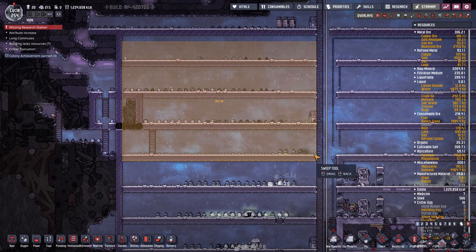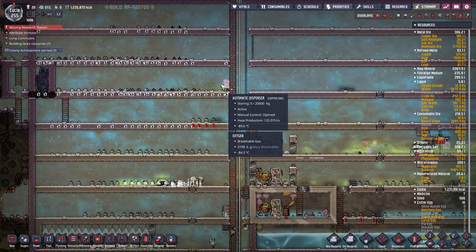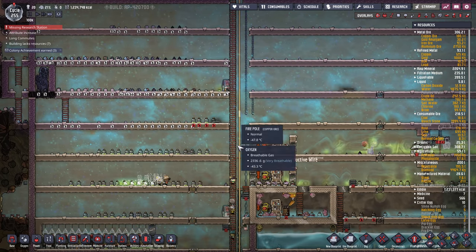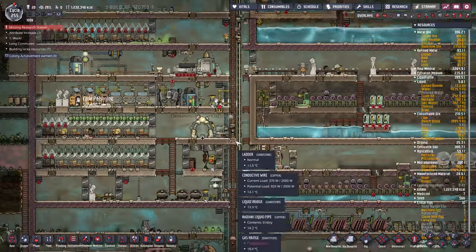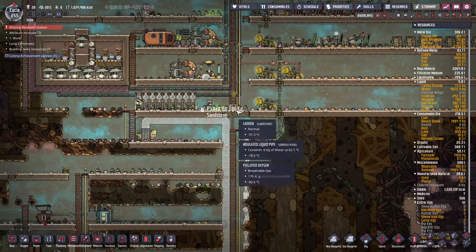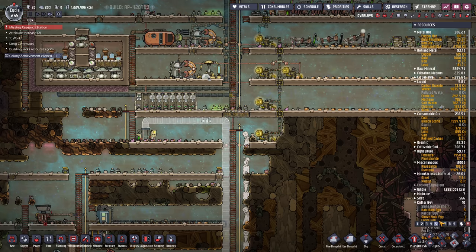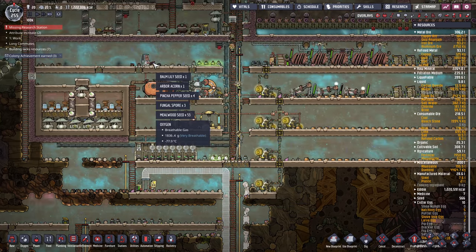The other thing I added was these automatic dispensers, because they were picking up here and having to go all the way down to my infinite storage. So now they just chuck it in here or here, and it drops all the way down. I should put a ladder there. Drops all the way down to here. And then I'll probably move it up into this infinite storage area here.